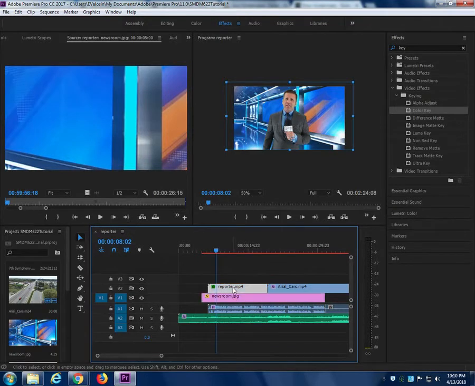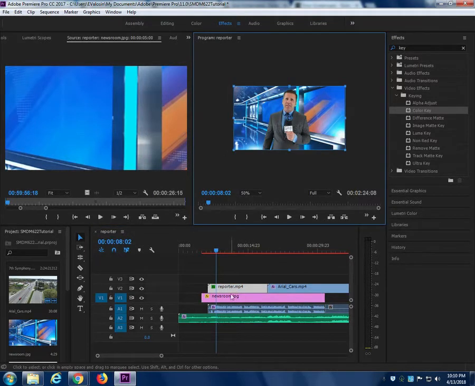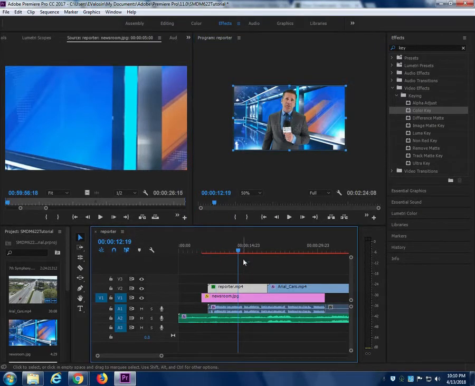You can also resize him. Just make sure whatever you want is selected, and then you can double click it here and bring up those toggles. This is a great way to get picture in picture.